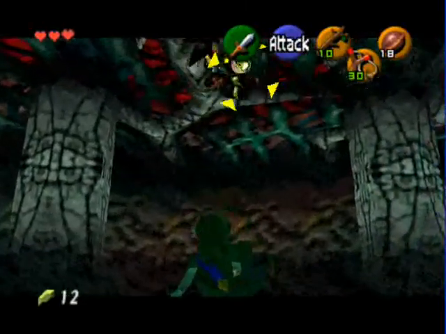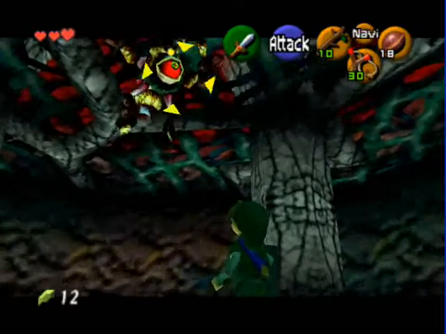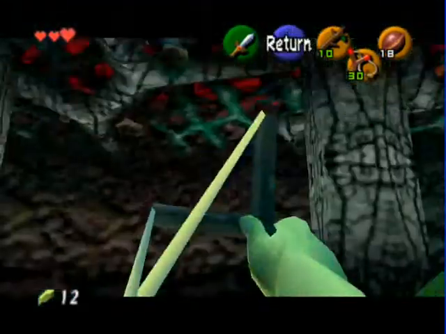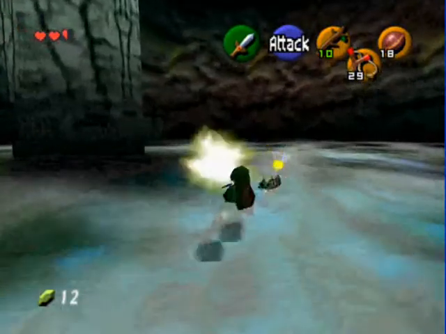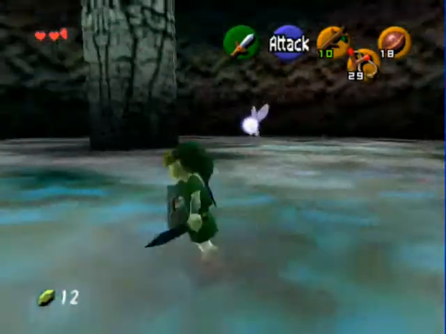This is the second phase, I guess you can say. I'm not really sure what we call it a phase. So messed up here. Yeah, you're supposed to shoot her with the boomerang and not sit there like an idiot.